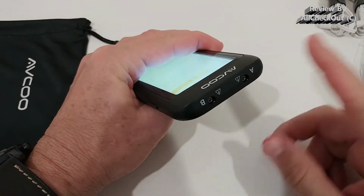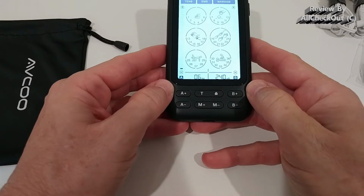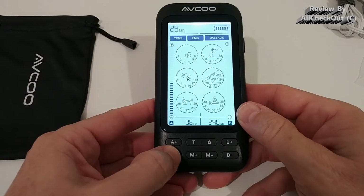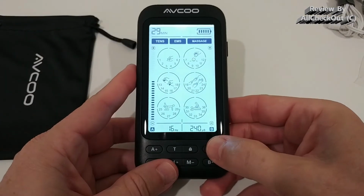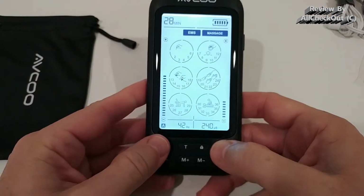I mean, on top you have the two connections. I'm going to show you that later. And then we have the two sides, the A and the B. So when you click on the A, you can increase or decrease the strength on the left side. That's the A here. And you can do the same thing for the B, which is the right channel here.